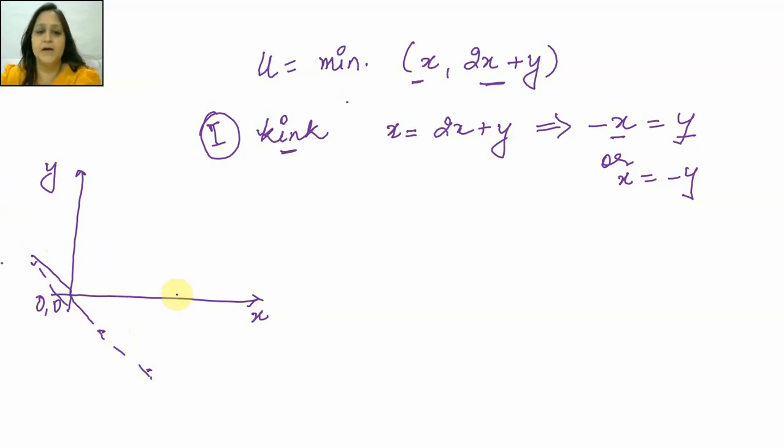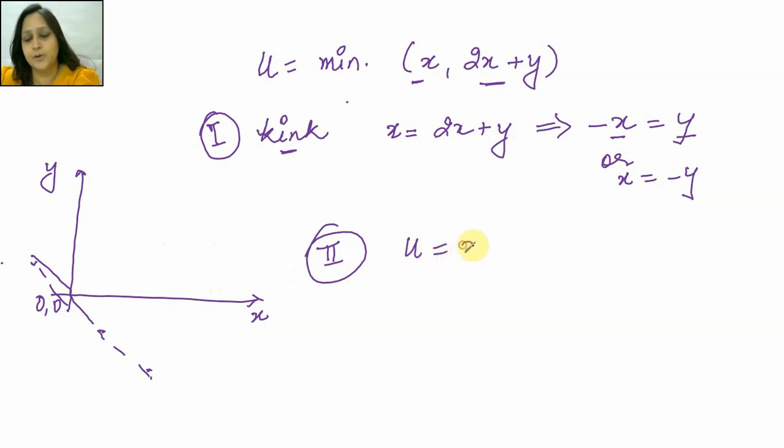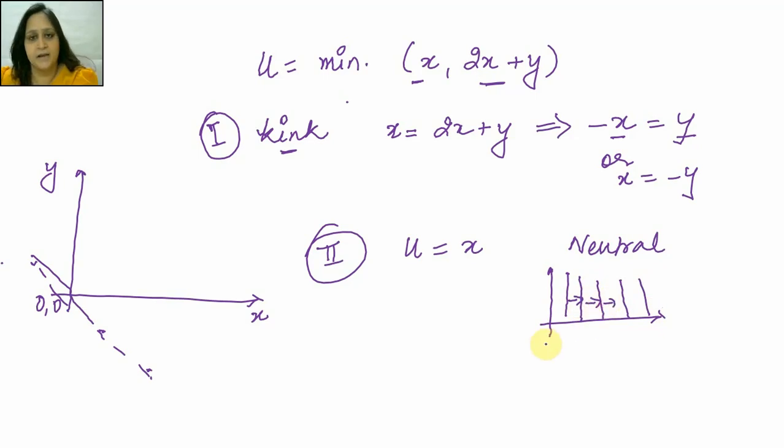But ये हमारा पॉजिटिव क्वाड्रेंट में नहीं लाई कर रहा, जहाँ पे x और y दोनों पॉजिटिव हैं. क्योंकि यहाँ पे लाई नहीं कर रहा, इसलिए नाउ आइडियली I don't know what to do next, right? I'm confused. But क्योंकि हमने steps learn कर रखे हैं कि हमें क्या करने हैं, let's anyways generally follow the steps and see what happens. है ना, करते हैं, देखते हैं. So now let us put u to be equal to x. ये तो मेरा न्यूट्रल वाला फंक्शन है ना. इसके अंदर क्या होता है, इसके अंदर the ICs are like this. Remember? हमने पहले करे थे, the ICs are like this, है ना.